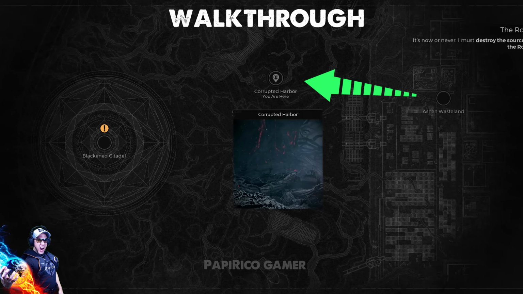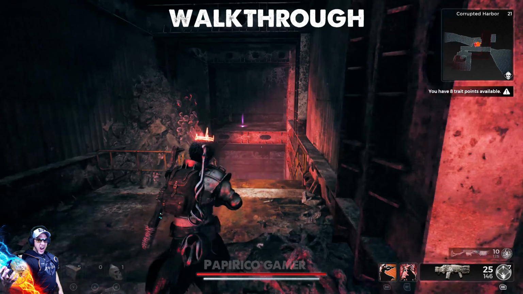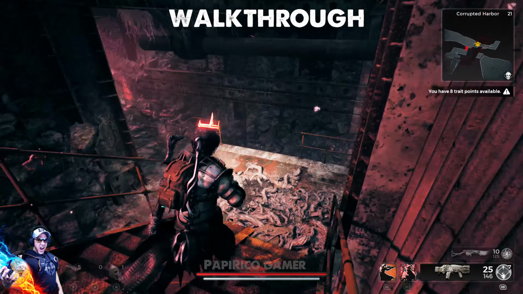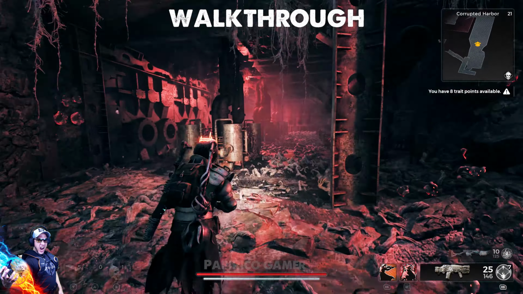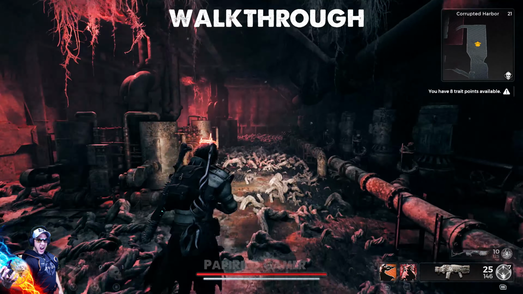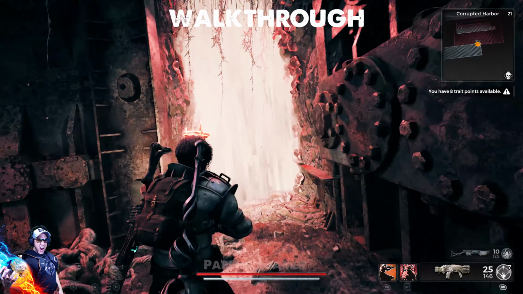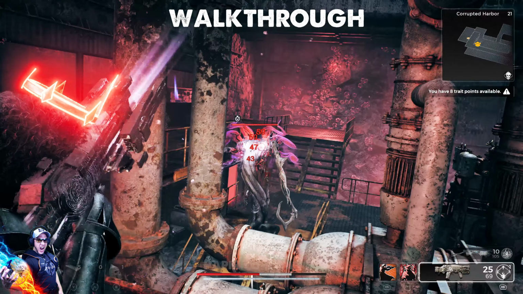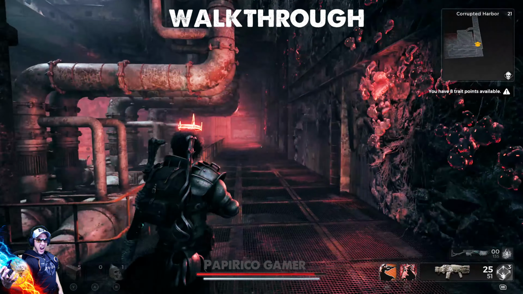The second ring is located in the Corrupted Harbor. Our next destination is to reach the second checkpoint of this region by following this path, brave warrior. Continuing on this path, you will confront a horde challenge. Once you are done with that, let's continue this way.